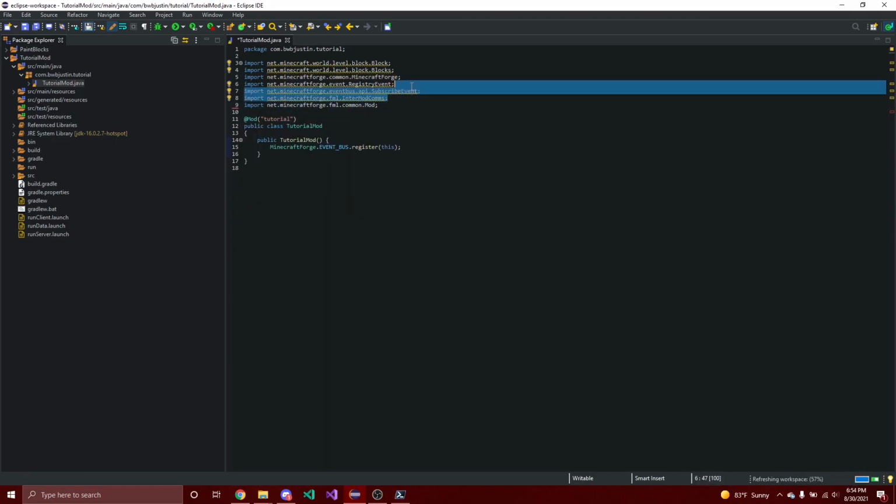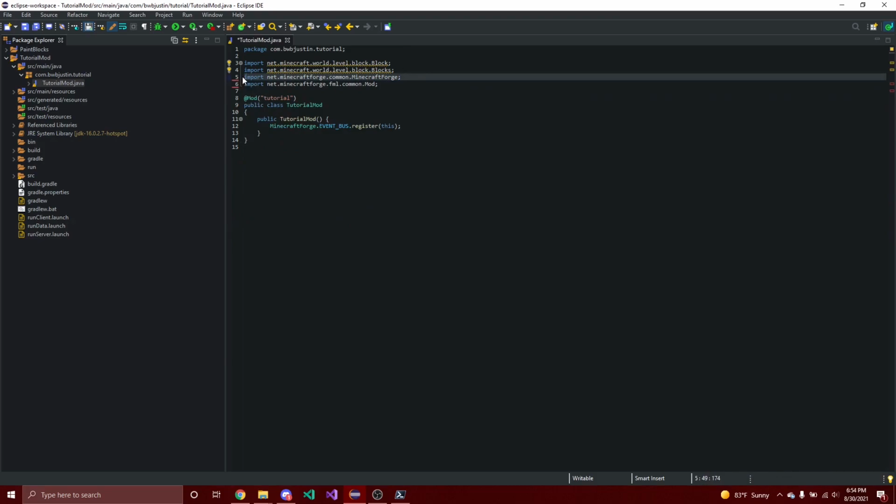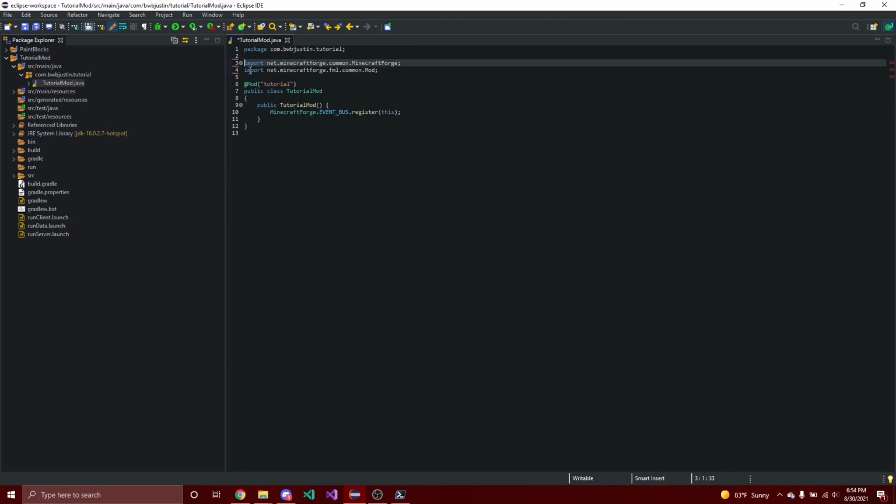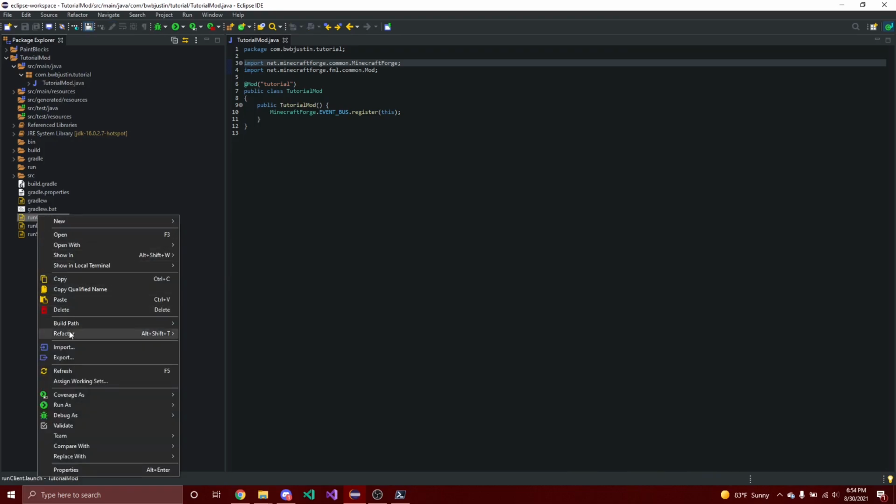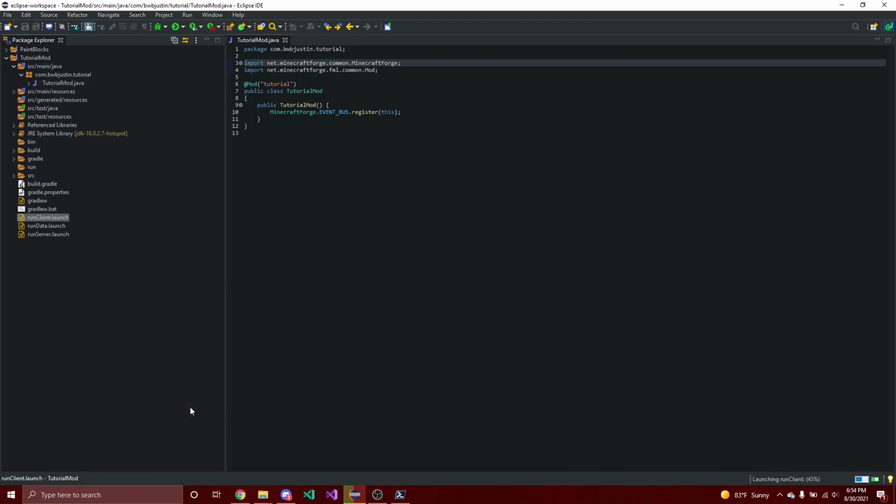And we can also remove the unused imports. Once you've done that, you can now run client. I cannot believe I did all this in one shot.